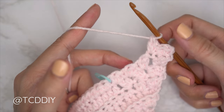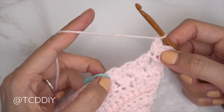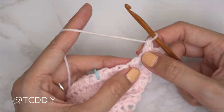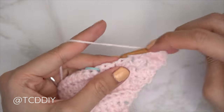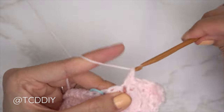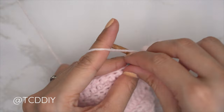But just as another really quick tip, whenever we're working on our even number row, working down towards the bottom, everyone's last Suzette stitch set should be worked into our stitch marker stitch, and that will give us 1 additional set from our previous row. So I just did my increase and 1 set, so just to show you guys, here is my second set. Skip a stitch, here is my third. And then we should have 4 sets for this row. Skip a stitch, and then into that following stitch, which is our stitch marker stitch, our 4th Suzette stitch set.